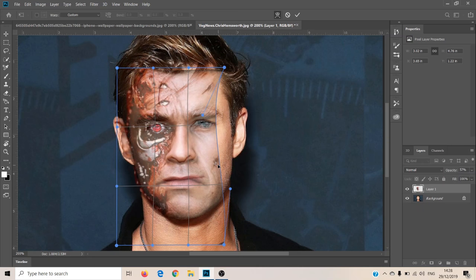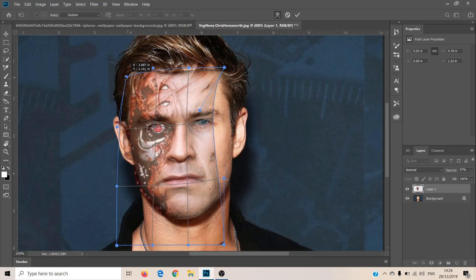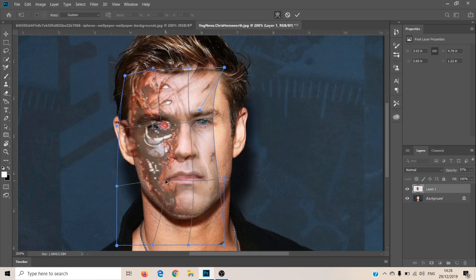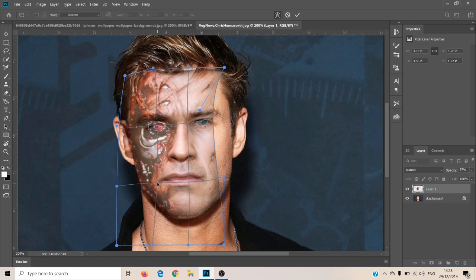As you can see, I am using the warp tool, and I am moving its corners, edges, angles, and its location as required by my project, or you can just move it freely as you wish. You can see on the screen that I am moving its different parts according to my project requirement. You can simply use the warp tool for that.